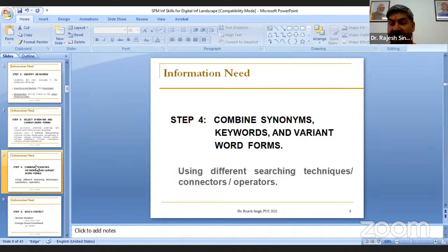And what are the Boolean operators? The Boolean operators are AND, OR, NOT. Now, very simply, see, the Boolean operators are always used in capital letters. When you are using the Boolean operator NOT with a term in your search, you are simply instructing the search engine, please look for this, not for this. So that term is excluded from your search results.